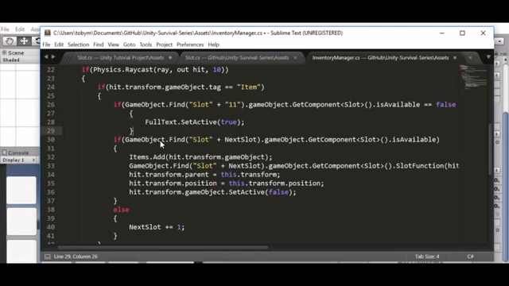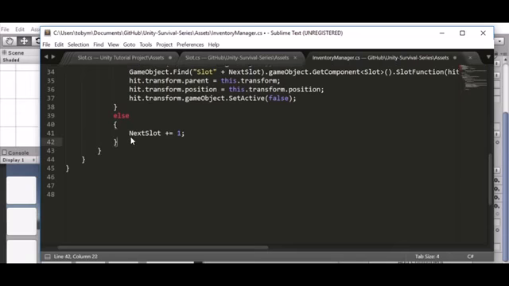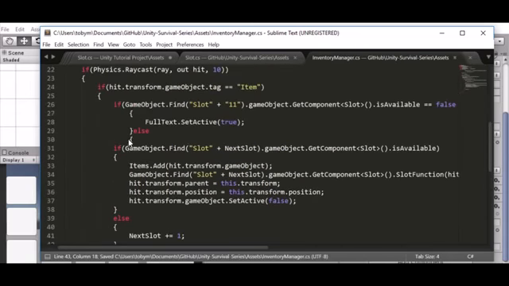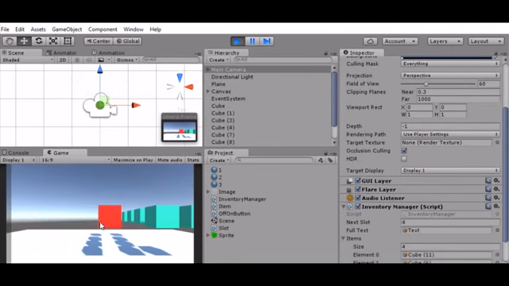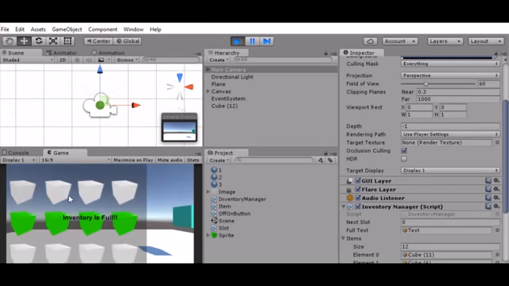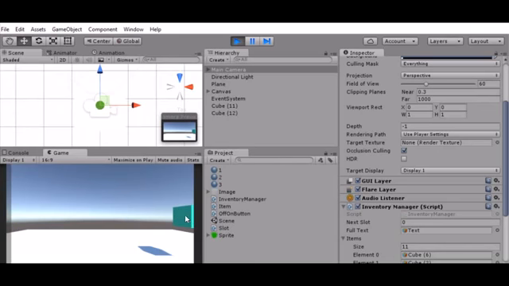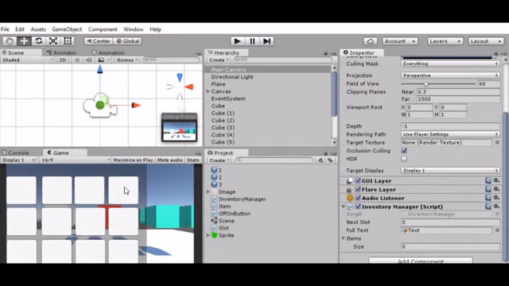Okay, we're going to just give this an else statement. And wrap all of this into an else statement. So if we're not full, then you can do all that stuff. But if we are full, then don't do any of it. That should work fine. So now then when we go here, inventory spool, if we drop this, inventory spool again for some really weird reason, and our next slot is 0. So there we go. So we were able to pick it up here. Yeah, we were able to pick it up. I just didn't click it for some reason or something like that.